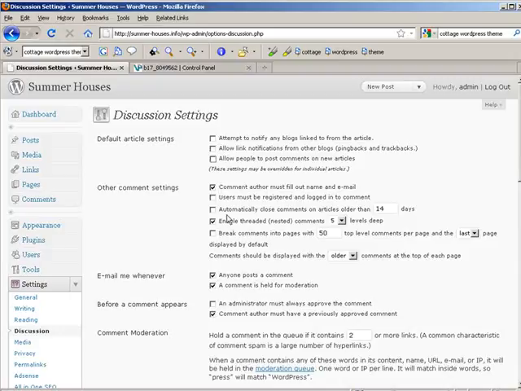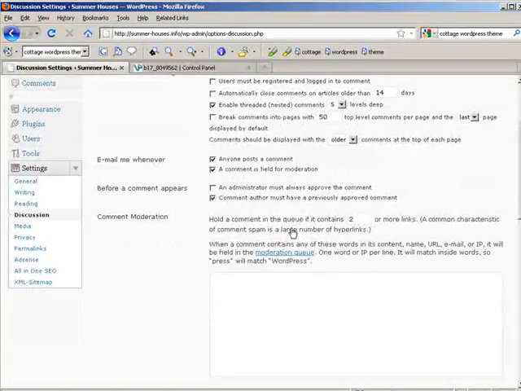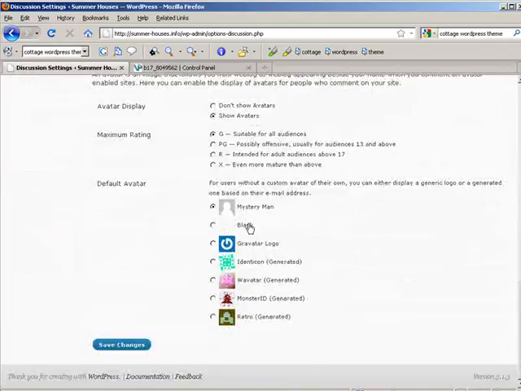Okay, and then the rest of these here, it doesn't really matter. Down here, it'll email you, but again, we've disabled the comments. And just to be sure, click here, an administrator must always approve the comment. And then you won't have to worry about that. Okay, let's save the changes.